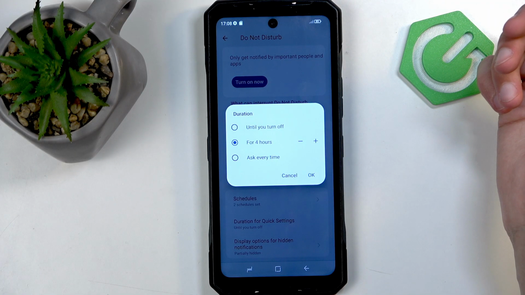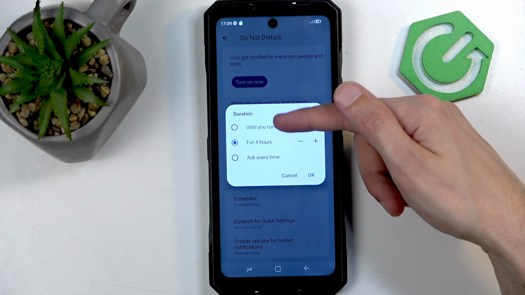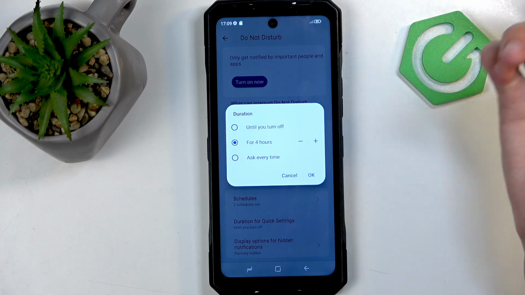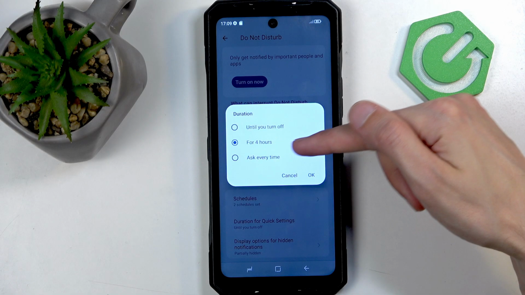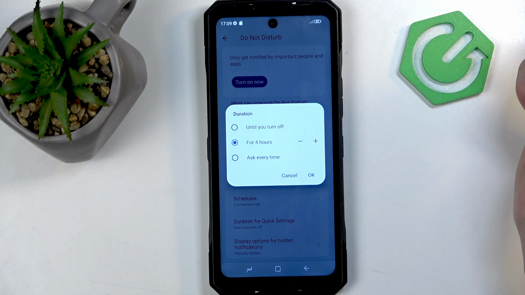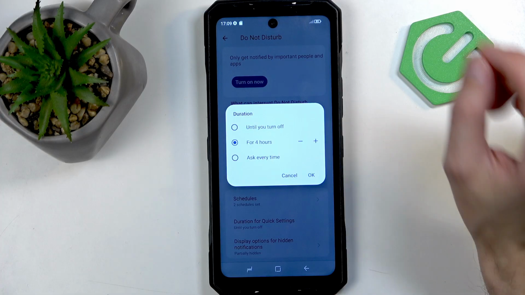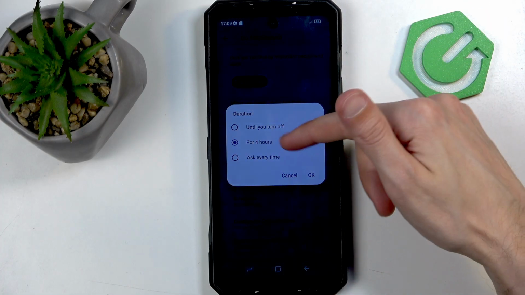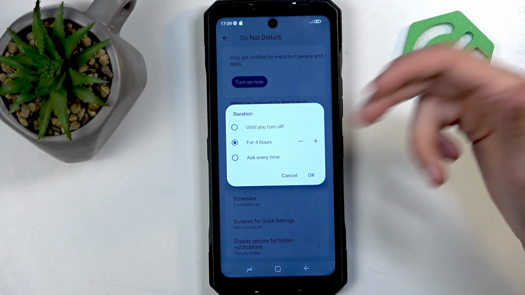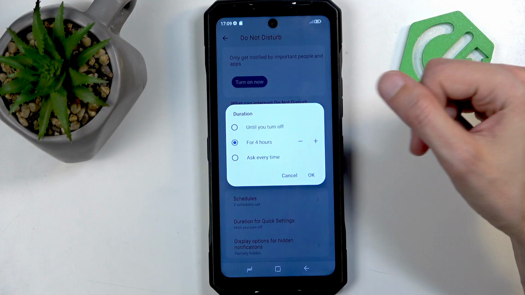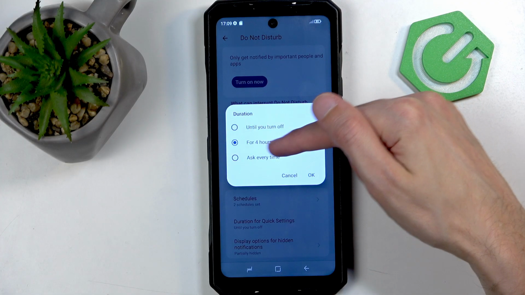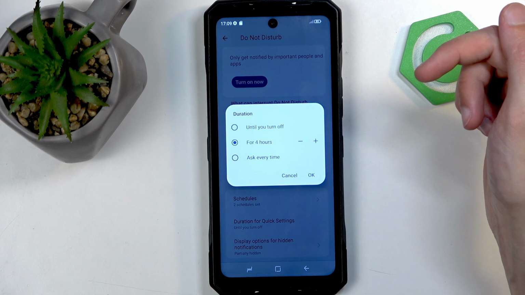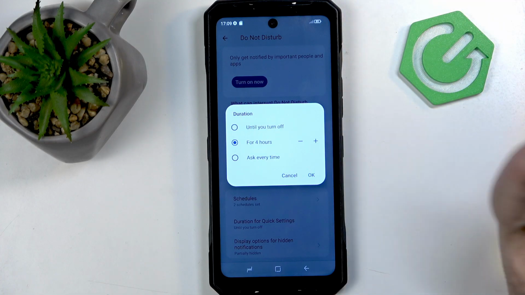And the last one is ask every time, which would give you these two options every time you actually try to turn on the Do Not Disturb mode manually, so you can also, by selecting this option, change how long it's going to run for. Unlike right now when I'm setting it up in here, once I set it to 4 hours, it's going to run for 4 hours every time I tap on it. With the third option, I can change that timer every time I tap on it. Or I can just run it until I turn it off. So anyway, this one is the one that I personally prefer, as it gives me the least amount of work to do. I just need to tap on a toggle and already I'm good to go.